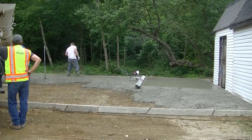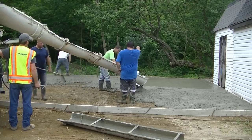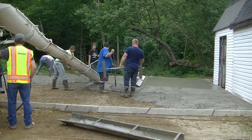This whole slab took about 13 yards of concrete. Again, it was 30 by 24, averaged about 6 inches. And we're using a regular 3000 PSI.